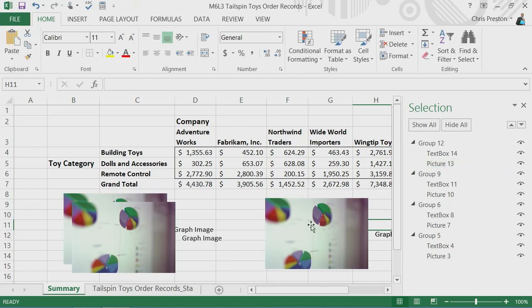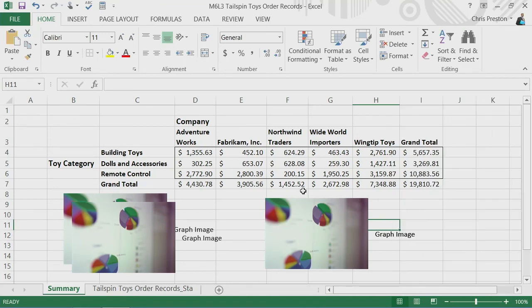So even when you're dealing with a myriad of different objects and trying to manipulate them and you're starting to get confused what's there, work with the selection pane and you can get to hidden items and be more explicit about exactly what you're controlling. So I'm going to let you try and experiment with some of the more basic features of adding objects to an Excel spreadsheet.